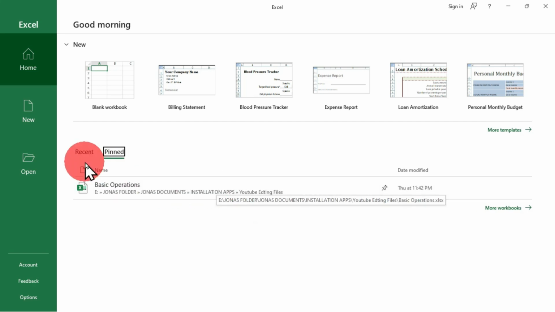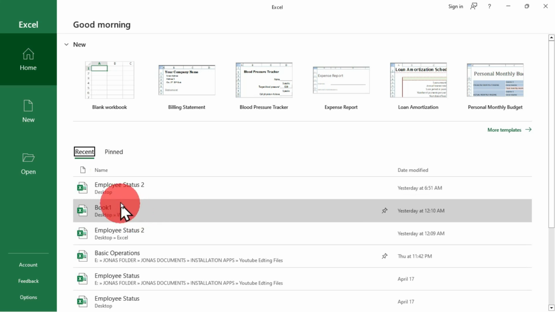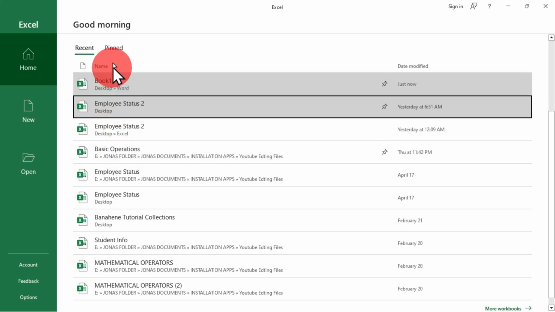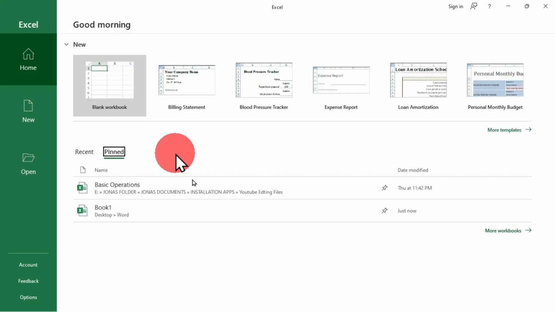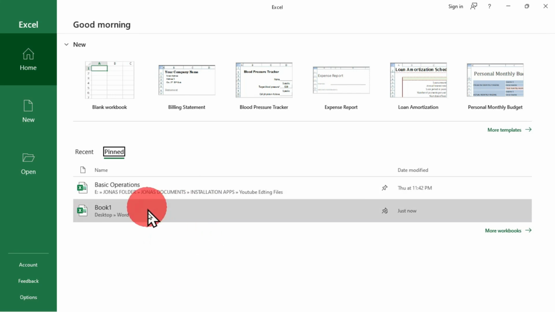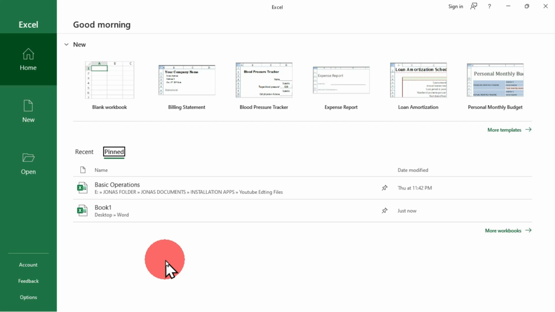When I move to the recent tab, place my mouse pointer on this, I have this pin icon here. When you click, you have this move to the pin tab. Therefore, I have these two files or these two workbooks displayed here. And the essence of this is that when you have some files or workbooks you normally or frequently work with, you can pin them to this section and have easy access to them. So in the home option, these are some of the features you can get access to.